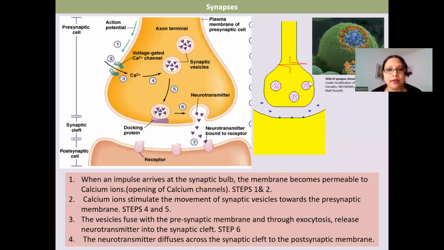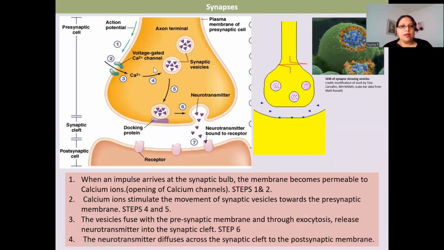So here we go. Here's a little picture showing what happens to the action potential as it arrives at the end of the axon, which ends in the synaptic knob, as we mentioned. So we'll just go through it stepwise. We can see from the green arrows in the left diagram, over here, we can see the action potential arriving.